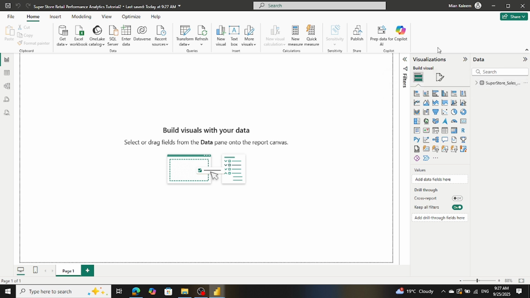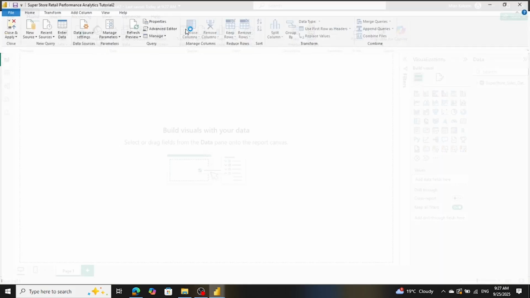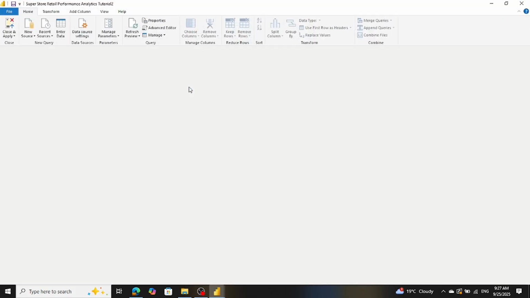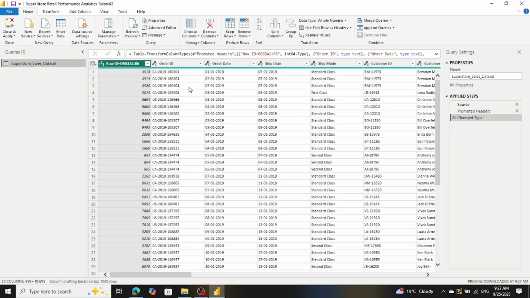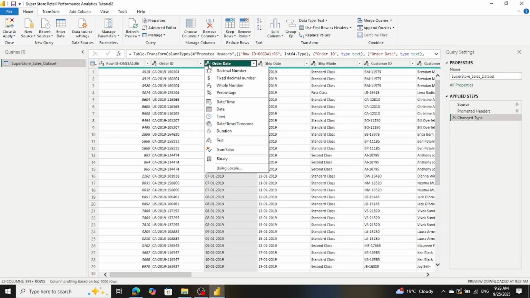Now we need to transform some fields. You see the dates are in a text format. So first of all, we will convert these to a date format.